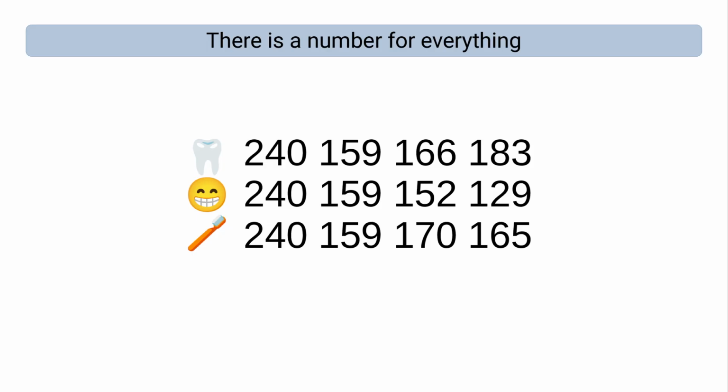So one thing that you may have noticed in these examples is that there's more than just one byte for each emoji here. For example, in the molar example, it's 240, which is 1 byte, 159, 166, 183. So that's 4 bytes of data. Now, our hard drives, our SSDs, they are holding gigabytes, even terabytes of data. So it's not a huge problem in terms of data storage. However, when you're using something like text messages, it actually does take up more bytes because of that.